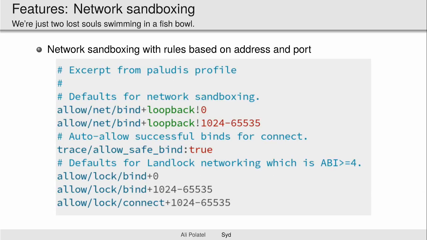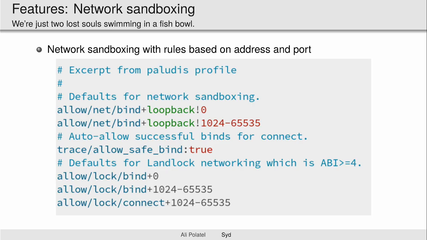And the next prime feature of Sandbox is network sandboxing. With network sandboxing, you can write rules based on address and port. Address can be IPv4, IPv6, or Unix sockets, doesn't matter. We support all of them. And here in the excerpt, I took this from the Paludis profile.